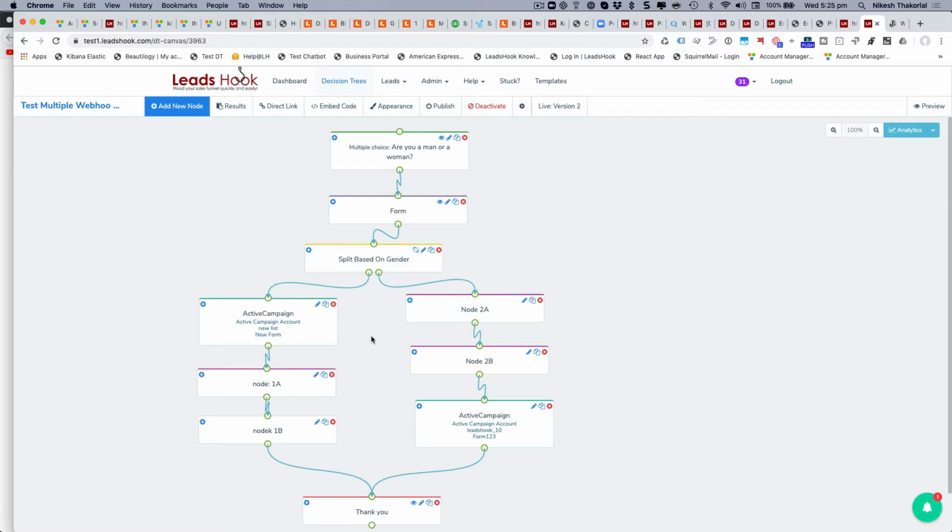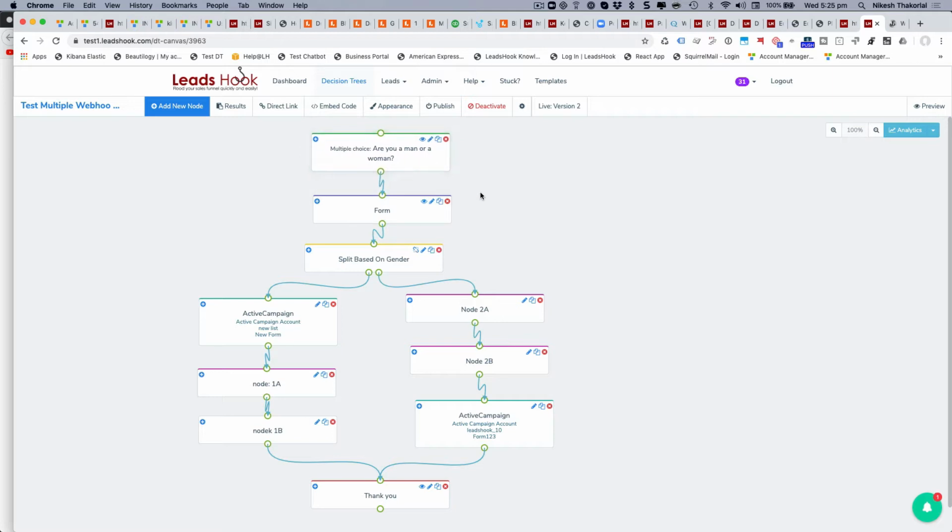Just making a short video today showing you how to daisy chain your webhooks and your API calls as well as your ESP nodes. This was an issue we found yesterday, so overnight we've put through a fix and it is working beautifully. I'll show you what my setup is, and it'll probably give you some idea of how to test these things so you don't have any issues, so you know how to work through them, I guess, is what I'm trying to say here.